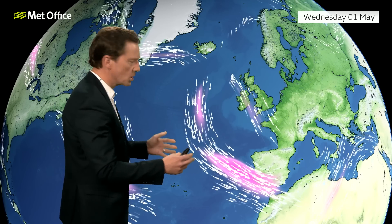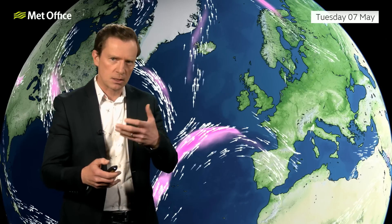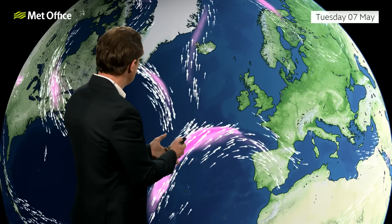This is the bigger picture showing the jet stream — that fast-moving ribbon of air high up in the atmosphere. It's almost circulating around on itself at the moment, and there's a low-pressure system out to the west of the UK. That weather pattern breaks down over the next couple of days, and then we have almost two weak feeds of the jet stream as we head through the next four or five days. It's the jet stream that drives our weather systems, so when the jet stream is weak and meandering, our weather patterns become fairly slow-moving and often reasonably inactive.